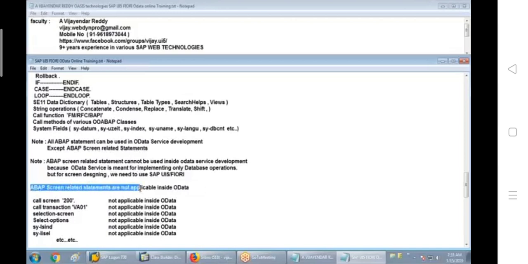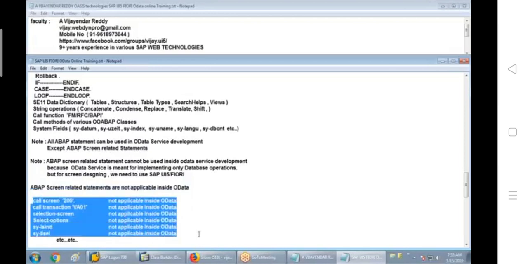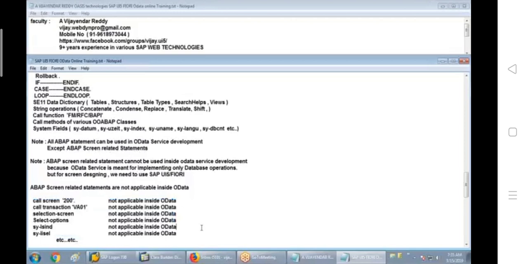ABAP screen related statements are not applicable in OData, for example, these things. And other than ABAP screen related statements, other ABAP statements can be comfortably utilized in your OData development.